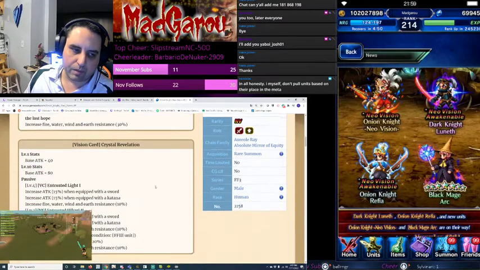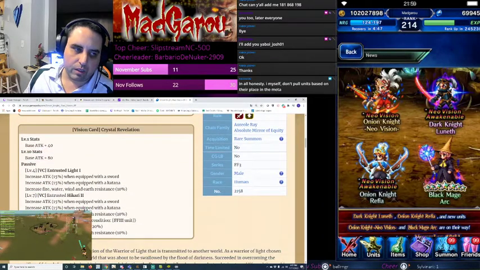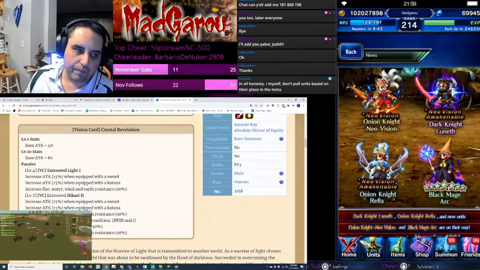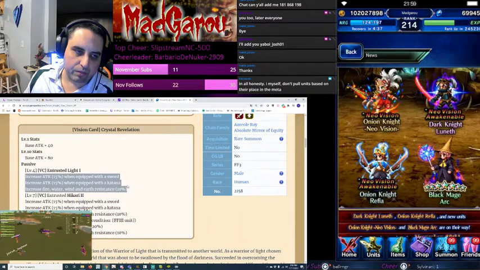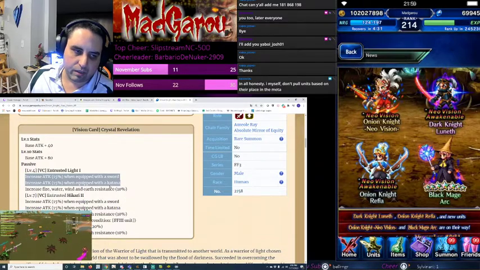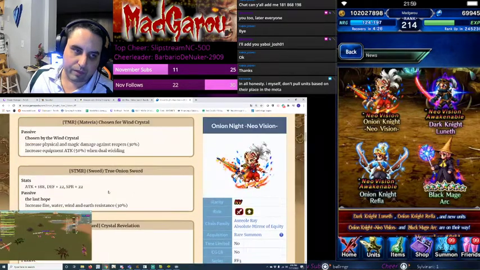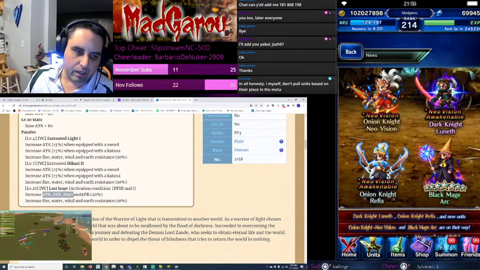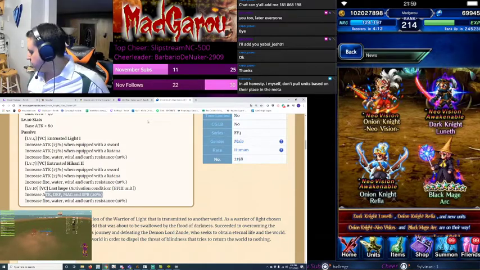Really, this is the best part about him. The Vision Card is basically only for him. You get 15% with the sword and katana, and so double that, it's 30%. So if you have a sword and katana, you get 60% attack, with 20% more if you include that, so that's 50% total. And then you get another 10% earth, fire, water, and wind, and 20% all around. So he is just an all-around unit.